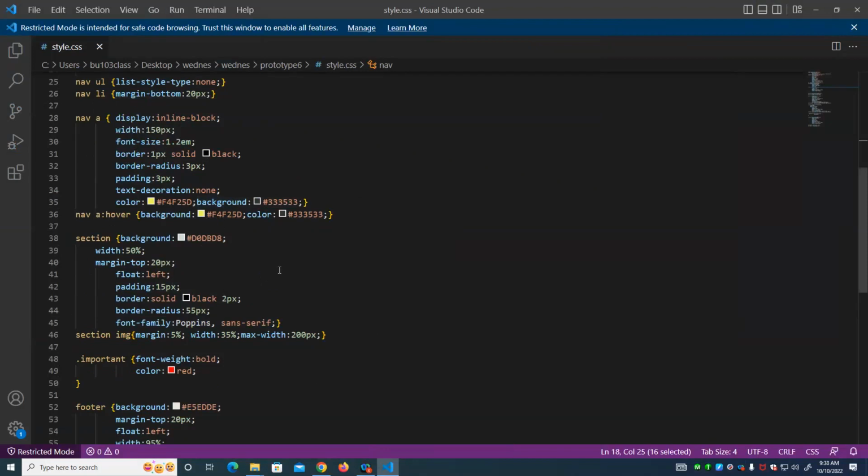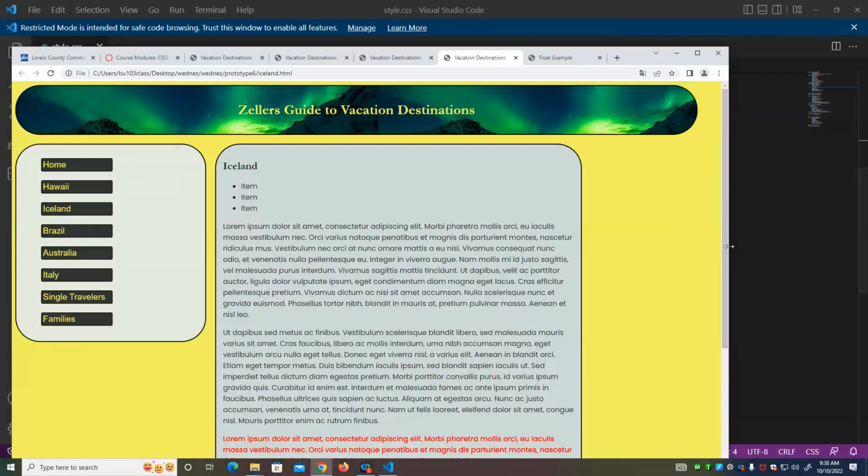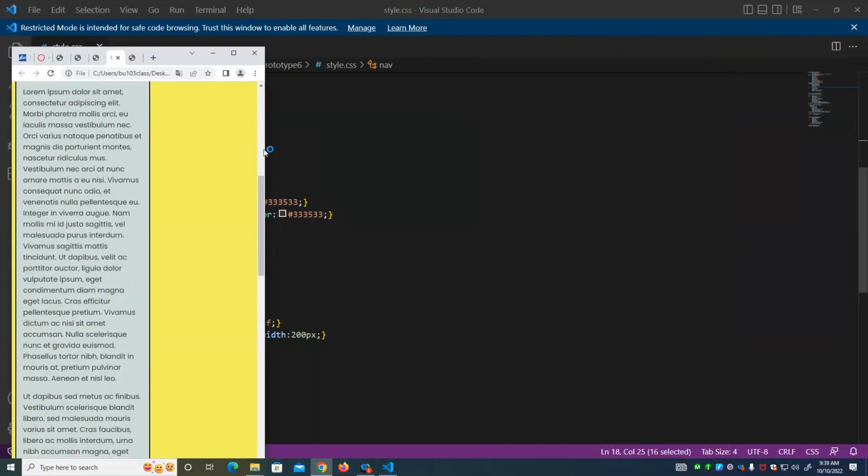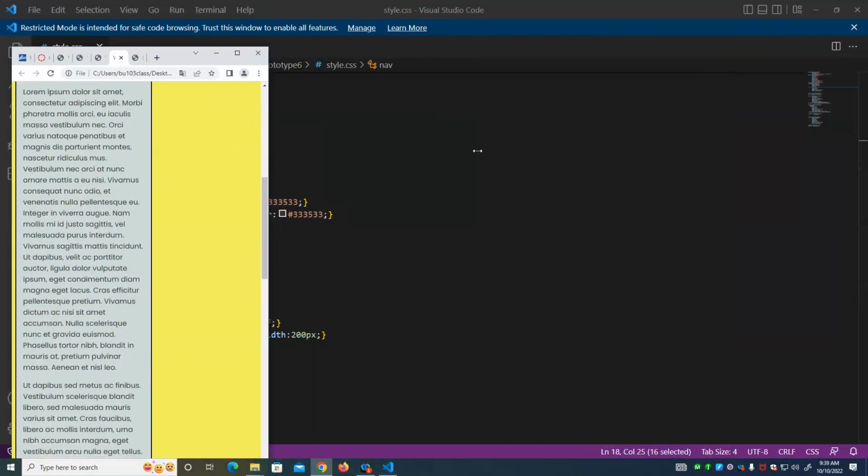Right around the 400 pixel width, this browser will display this underneath each other, because this has to take up 200 pixels plus padding and margin and all that. This wants to put it up at about 200 and some pixels, and it can't fit that alongside of this, which is 200 pixels plus. So therefore, it drops down to be on its own line.